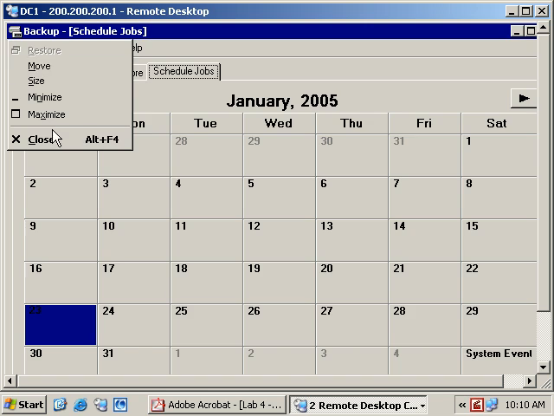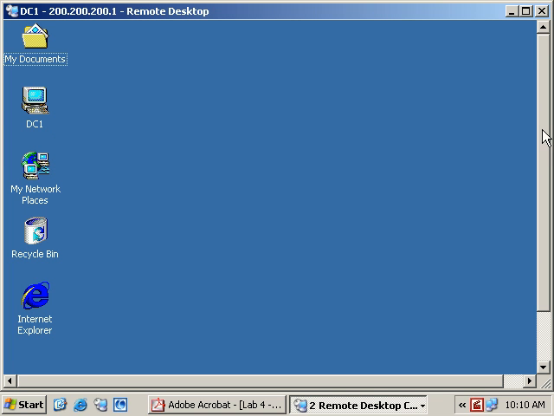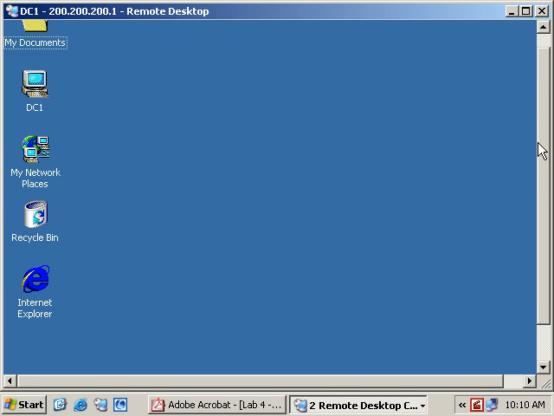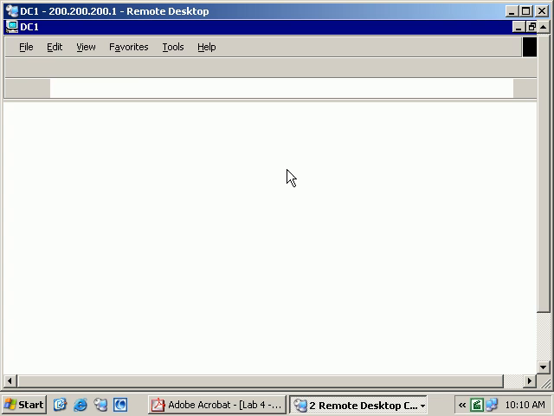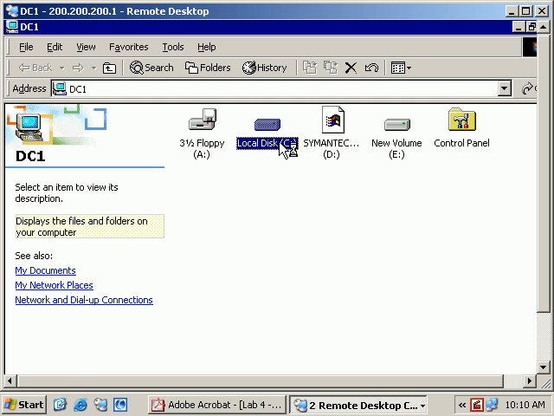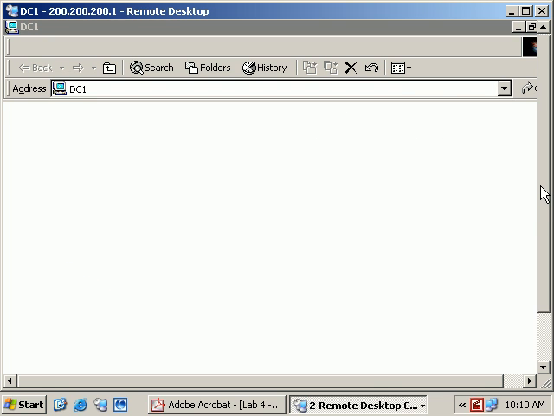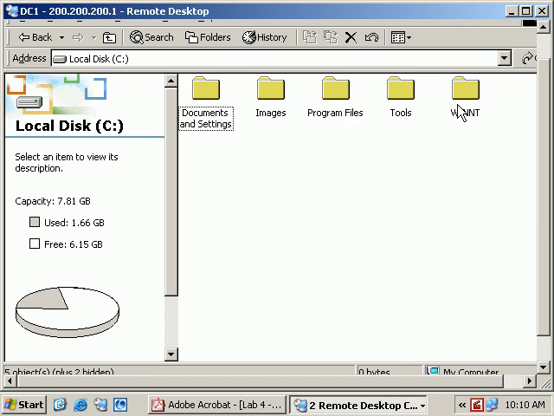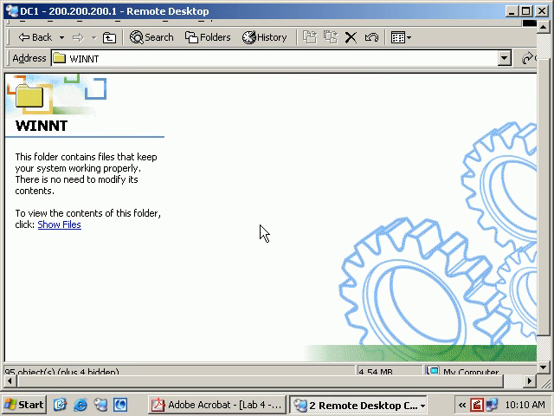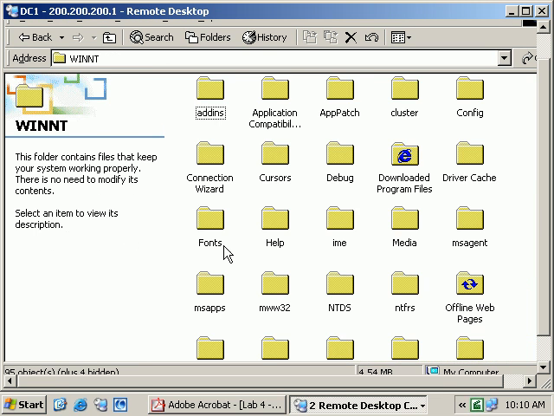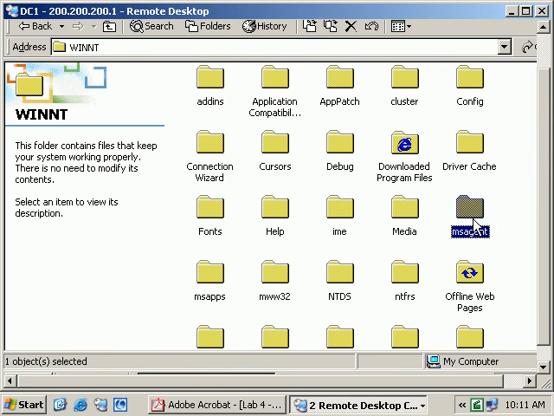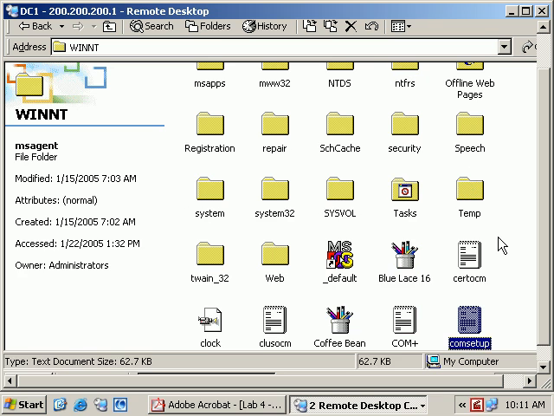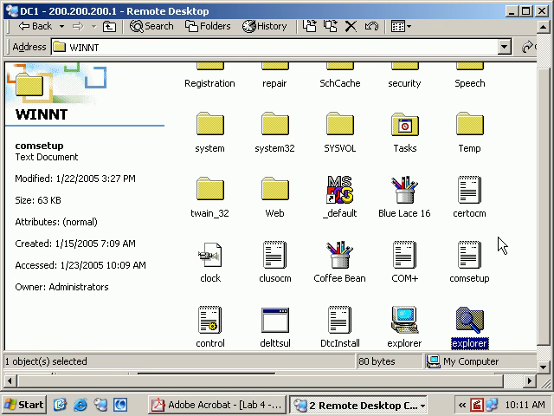To begin with, let's first talk about the Active Directory and what exactly we are trying to back up. If you recall, the way Active Directory was installed was we ran the DCPromo tool, and what it did was it created a bunch of folders in the C drive. And if you recall, the folder that was created at the time of installation was WinNT, and in there it created several folders. These folders are hidden because they are the operating system folders, and over here there are several folders, including a folder known as sysvol.